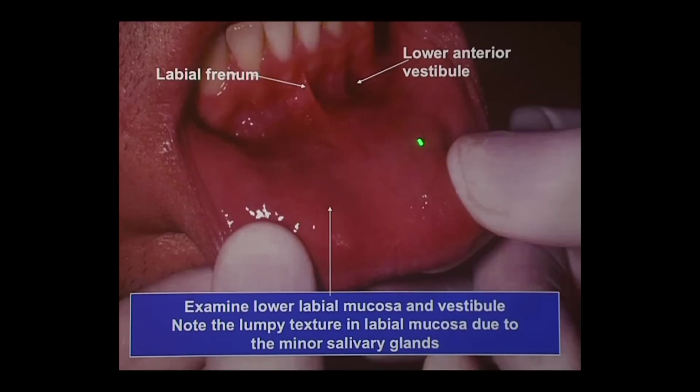And if saliva can't go out from the minor salivary gland to the mouth and stays stuck inside, you will get what's called a mucocele, a big lump right here, a big swelling that's full of fluid. It might rupture, it might pop, and it might empty. But because the little duct is cut, it will come back. And these typically have to be surgically removed. We have to remove that little salivary gland, because otherwise it will continue to fill up and pop, fill up and pop, and it can do that for a number of months.